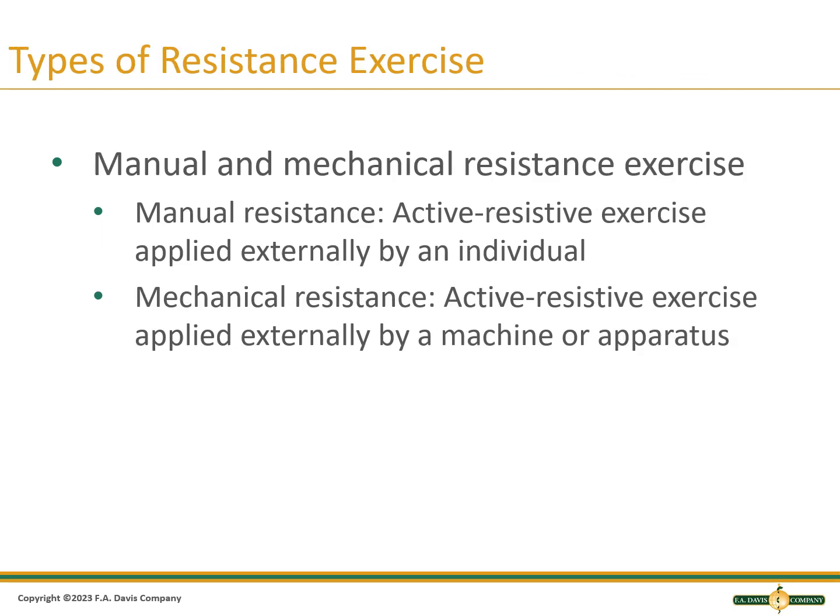And we have two main types of resistance exercise, mechanical and manual resistance. Manual resistance is going to be when you as the therapist are applying the resistance to whatever movement or exercise you're trying to have the patient do. Mechanical resistance is when you use equipment of some kind. So weights, therabands, those things can be considered mechanical resistance.